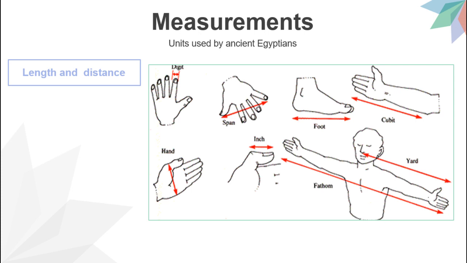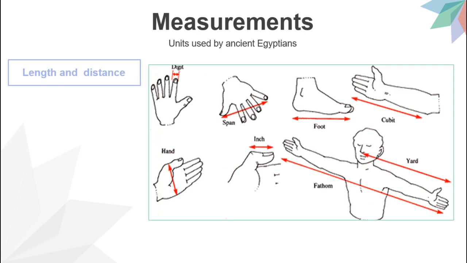Today, we no longer use cubits, but yards. So that is also the basis of our unit today, the yard. 1 yard is equivalent to 2 cubits. So 2 cubits make 1 yard in our modern measurement.